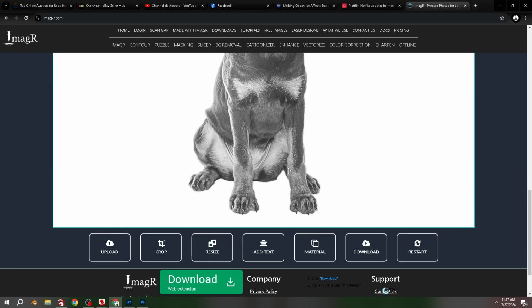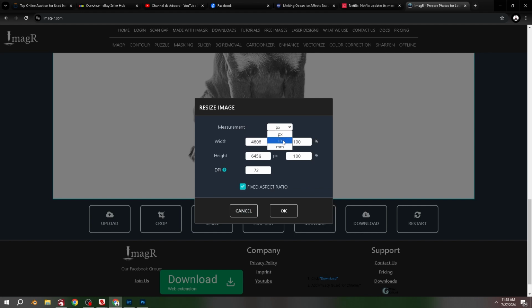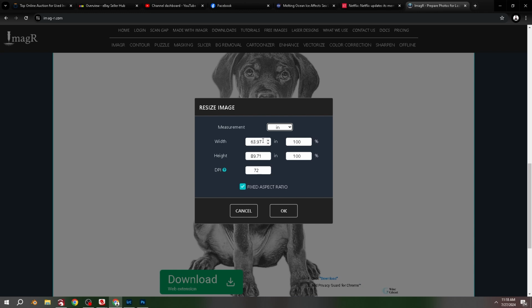So now, depending on your laser, first of all, what you want to do is go to Resize, change pixels to inches, and pick the size you want. You can see I use quite a high megapixel camera, so this image is huge. So I'm going to change this to 12 inches, and it's already picked the height to match. So it's going to be 12 inches wide, 16 inches tall. I want 260 dots per inch. That works about best for my laser, for what I've found. I have a Thunder Nova 80 watt. So I'm going to click OK.